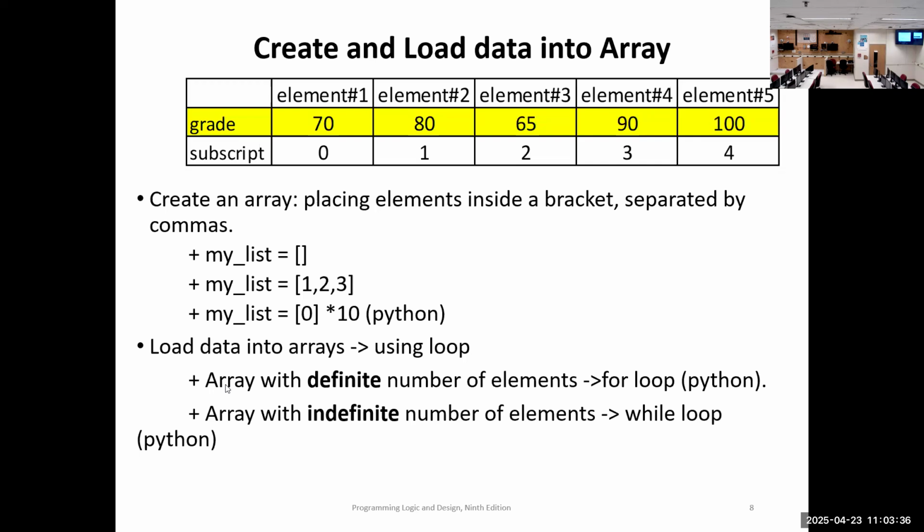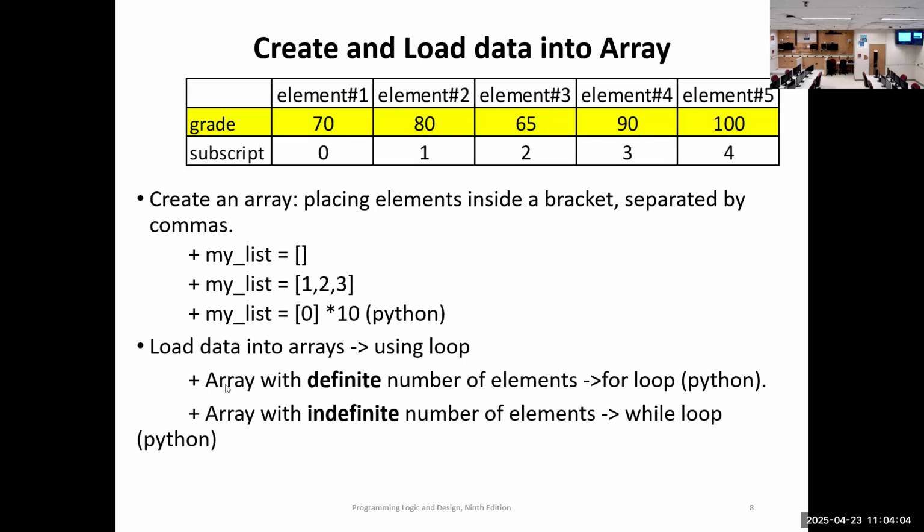So basically, in order to load data in the array, think about if you want to get multiple names for multiple students in the class, and you store them in the array, right? Think about that's one of the concepts here. I mentioned that whenever you work with an array, you always have to think of working with a loop, right? So basically, in order to load data in the array, remember the first concept here: you have to use a loop, right?